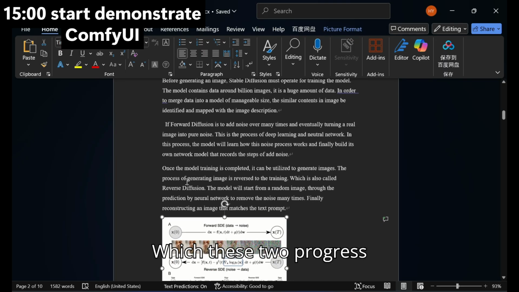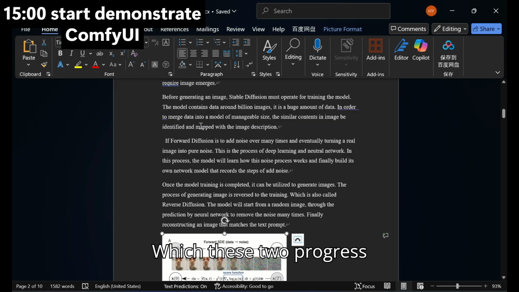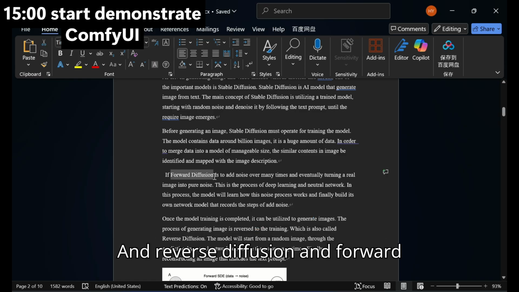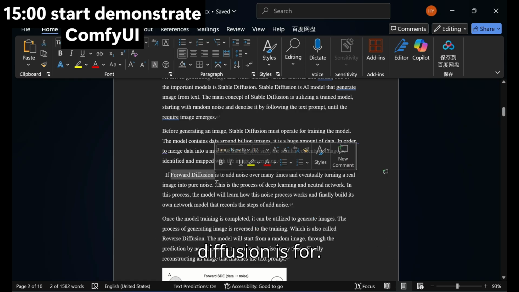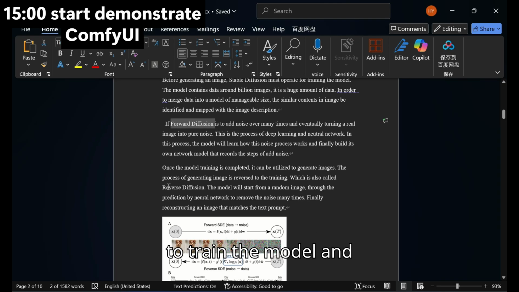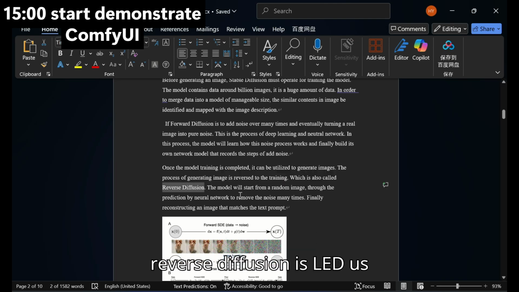These two processes are called forward diffusion and reverse diffusion. Forward diffusion is the process that lets us train the model, and reverse diffusion lets us generate the image.